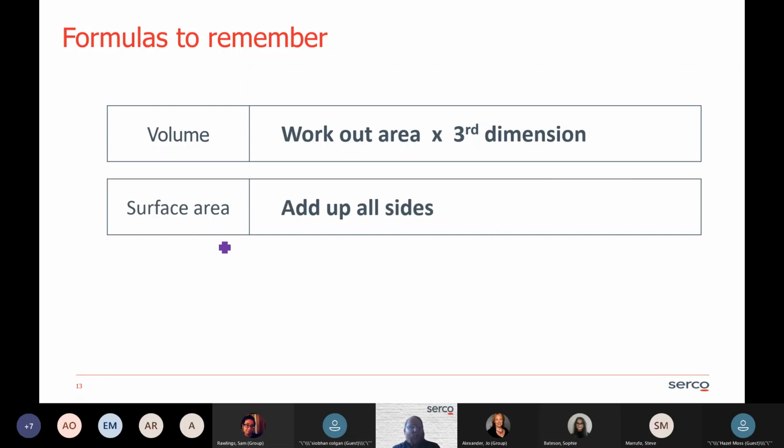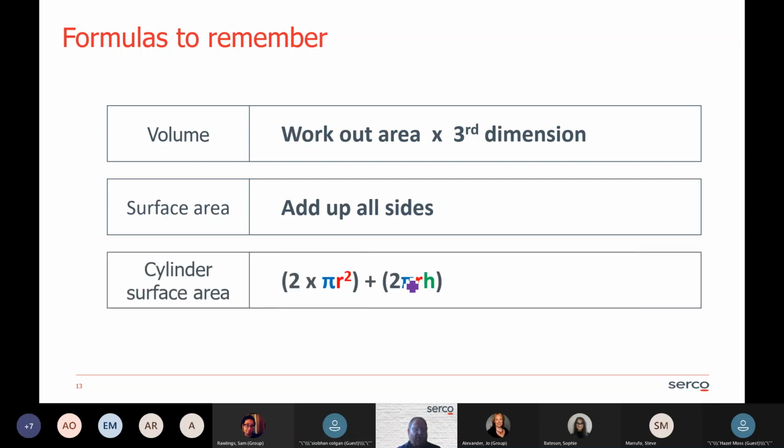For surface area, what we're going to do is work out the area of each side and then add them up, which is the easiest way to do it. Think of the shape you're doing, and if it's a strange shape with 6 different sides, that's fine. Work out all the sides and add all 6 up. One thing to bear in mind, if you are thinking, again, I'll stick to a Toblerone, you do need the 2 ends as well as the middle bit, or the cylinder we did, the top, bottom, and the right side as well. The surface area is add up all sides. Just make sure you do include all the sides.